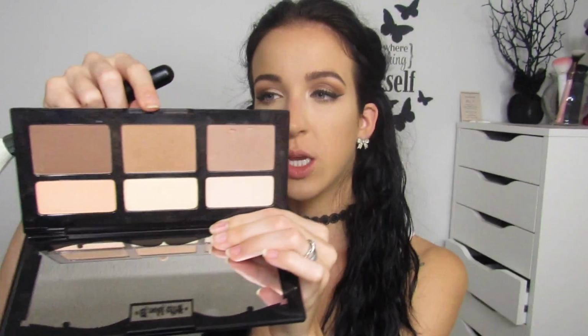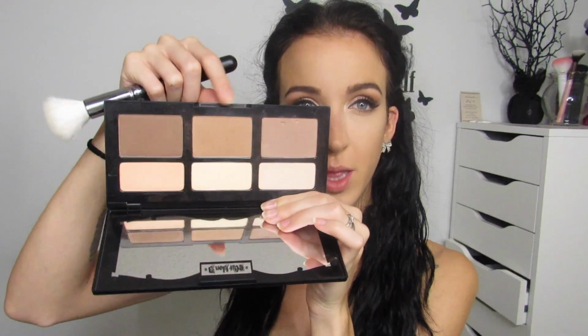And then I just got this new brush from Morphe. I want to use it to bronze my face. It's the M177. So I'm going to dip into this shade right here. This is Shadow Play. And see what happens. So I definitely want to be nice and bronzy for this look.